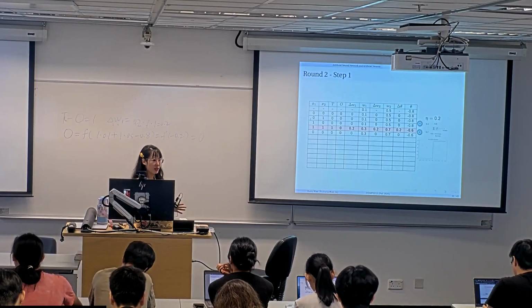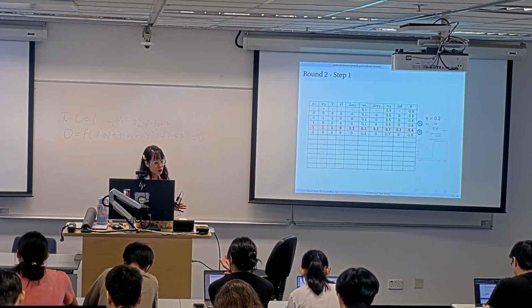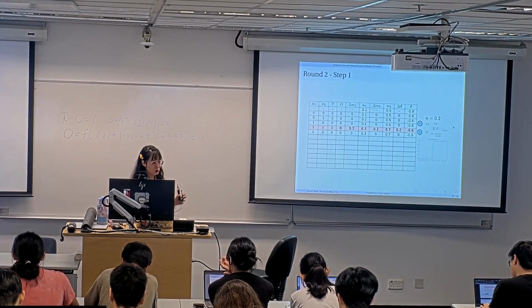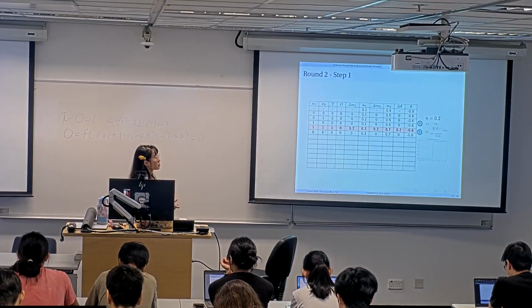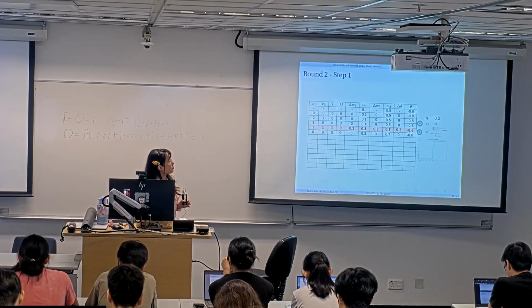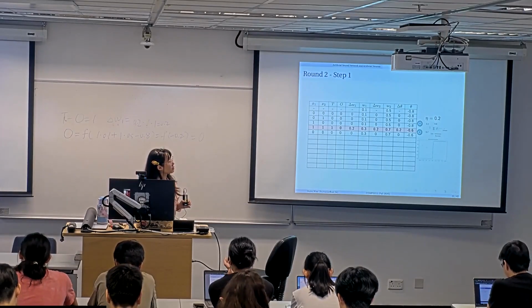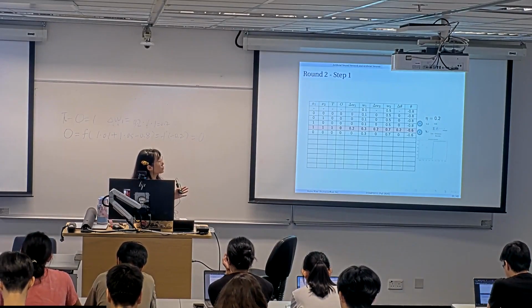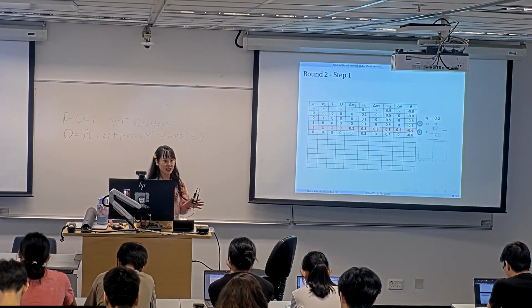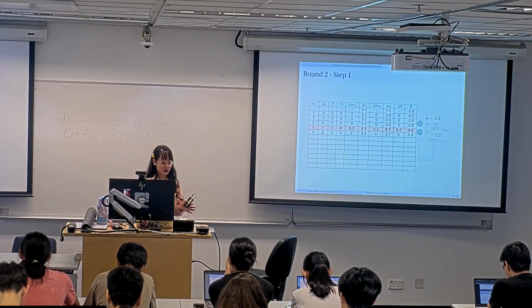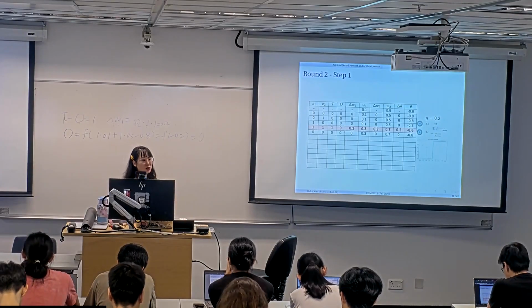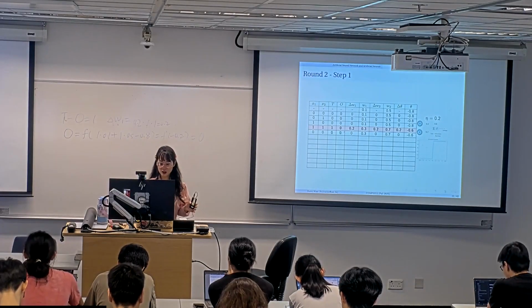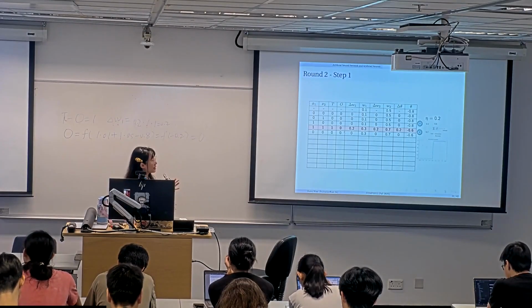Round 2, step 1, we restart everything, but of course with the new parameters we have learned. So we pass the first data point again, 0, 0, to our perceptron. Note that for our perceptron now, the parameters already become 0.3, 0.7, negative 0.6 because we updated them already, right? And we find that now T and O are both 0. So far, so good. Let's move on to the next step.